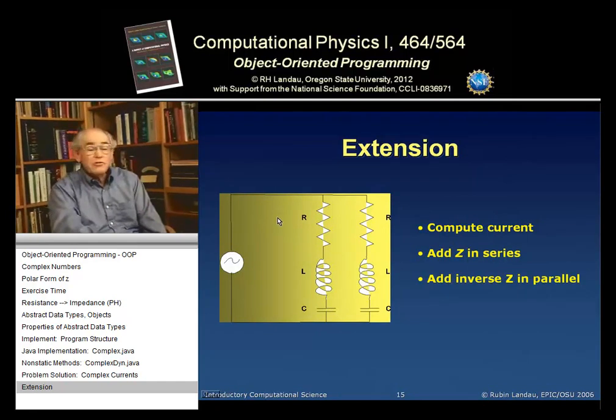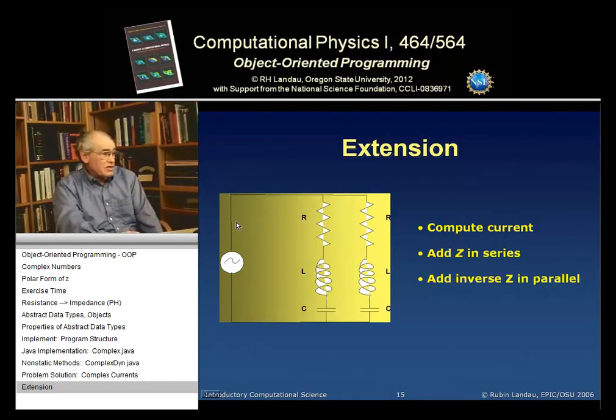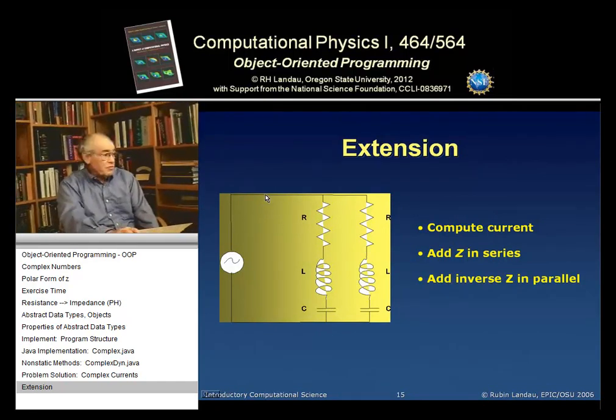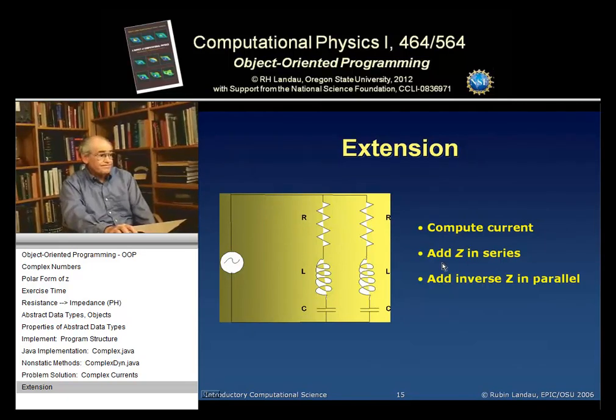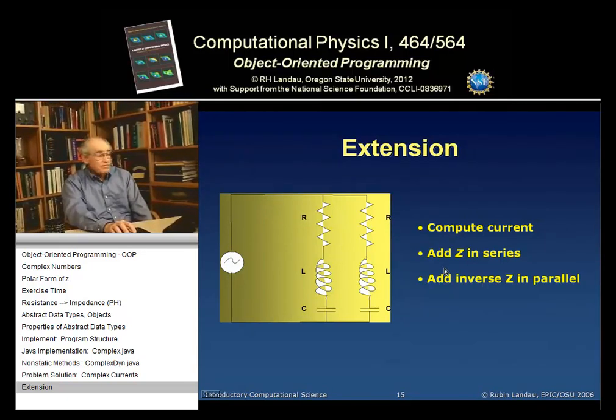And the problem is compute the current in the total circuit here or in each individual part. Total circuit is just fine. Then you have to add the impedances together. So when the impedances are in series, like we have on each arm here, then they just add. But when the impedances are parallel, like we have here for the 2 separate arms, then they add in the inverse, just like resistors. So this is the problem for you to solve as an extension if you find you have too much time and the stuff is too easy.